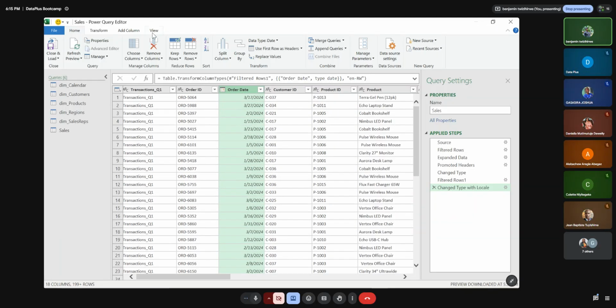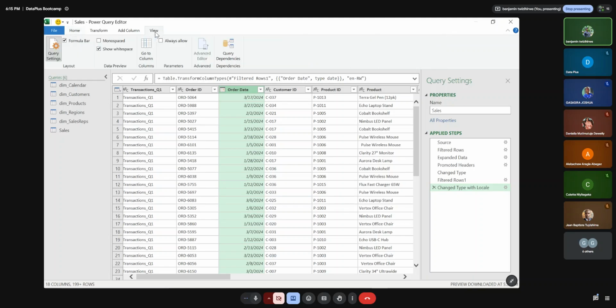Please come to View. Because I have an old version, I don't have them, but there are some options here. Please check, I don't remember its name.